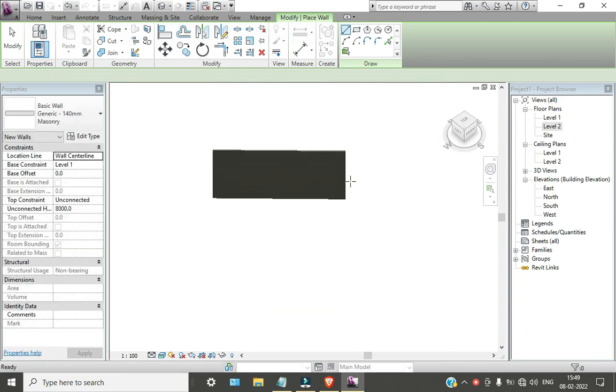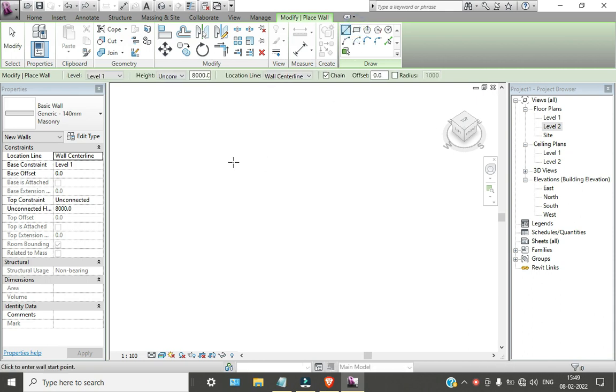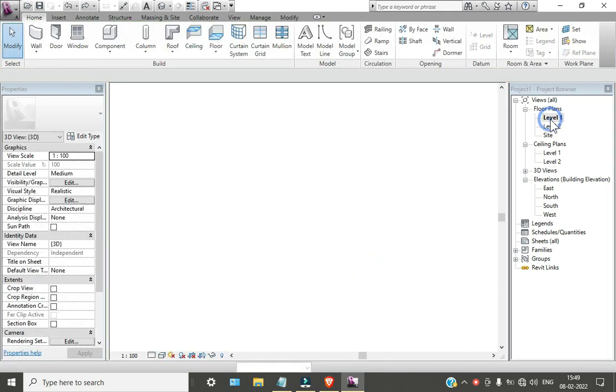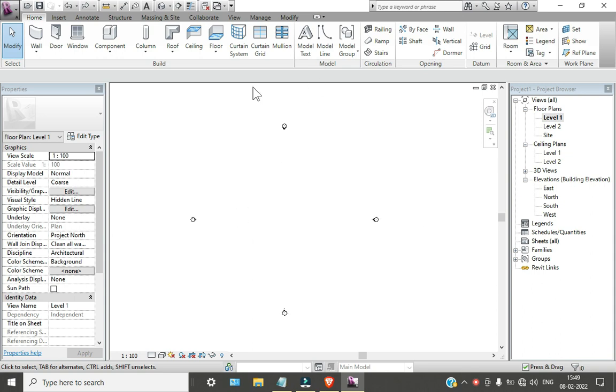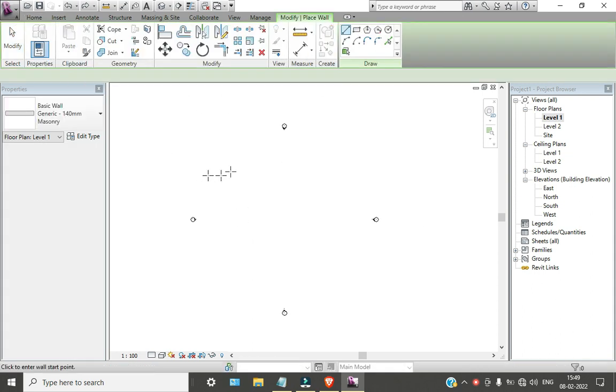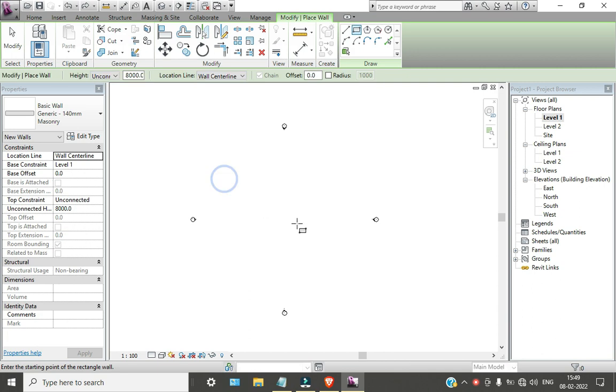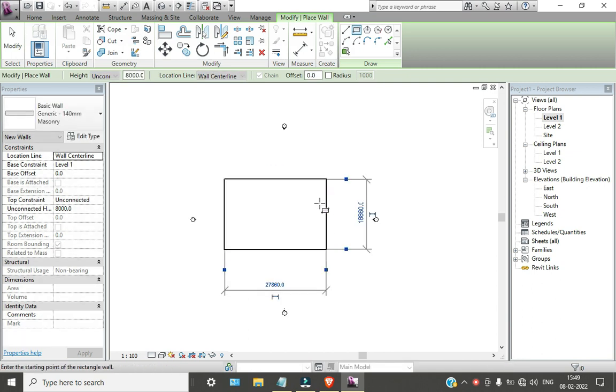I'm going to level 1. Go to Wall, select the rectangle. We have placed the walls. If you go to 3D, we can see it.